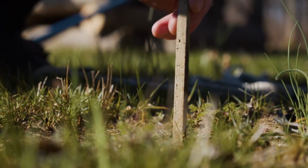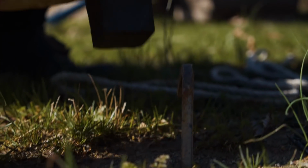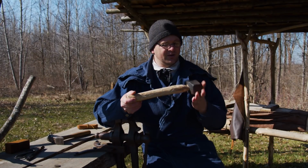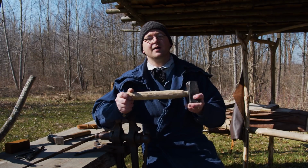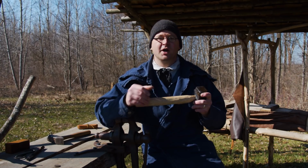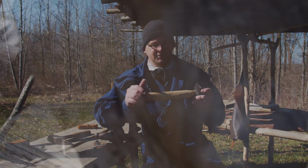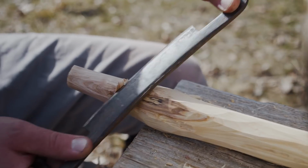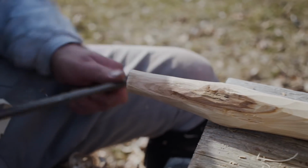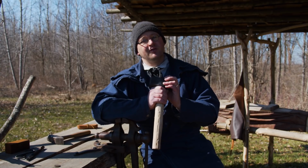We can use that for driving tent stakes or any other metal objects that we don't have to worry about keeping clean and smooth. Another satisfying thing about this, it was all made right here on the Homestead. The handle was made right here in our wood shop from the draw horse that we made in a previous video. And it was also made from ash, which is a really good handle wood, from right here on the property.